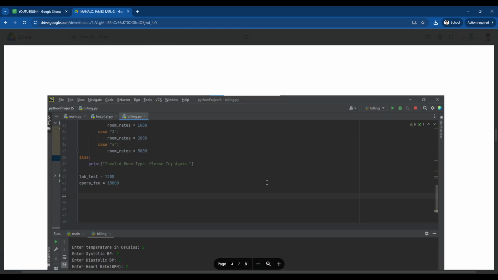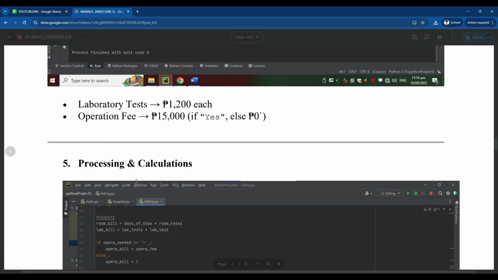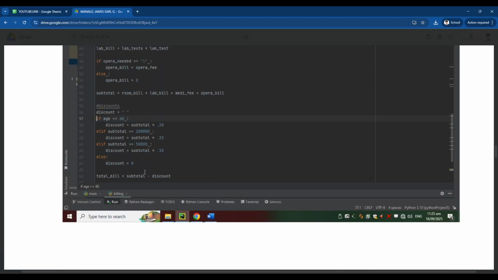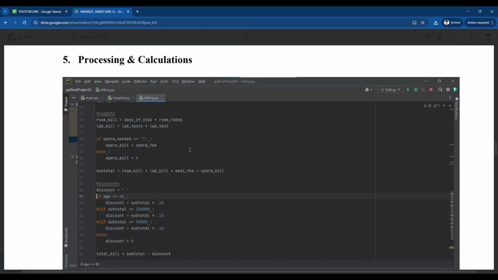And then the second lab test is just the fixed amount. For example, if the number of tests is 3, it's just gonna be multiplied by 1200. So 1200 times 3 is gonna be 3600.